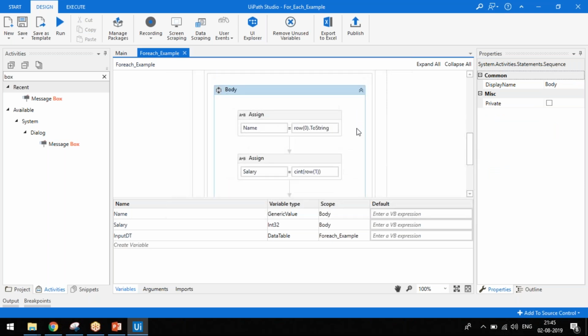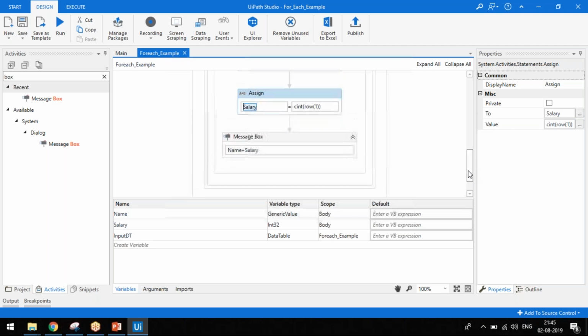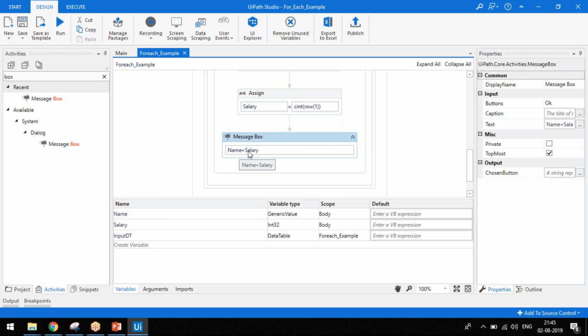What I'm doing here is assigning row of 0 to name, because I know row of 0 contains the name of the employees and row of 1 contains the salary. I created a variable called salary with the type integer, so it will store all the salary details. What I'm printing is the particular name concatenated with the salary.